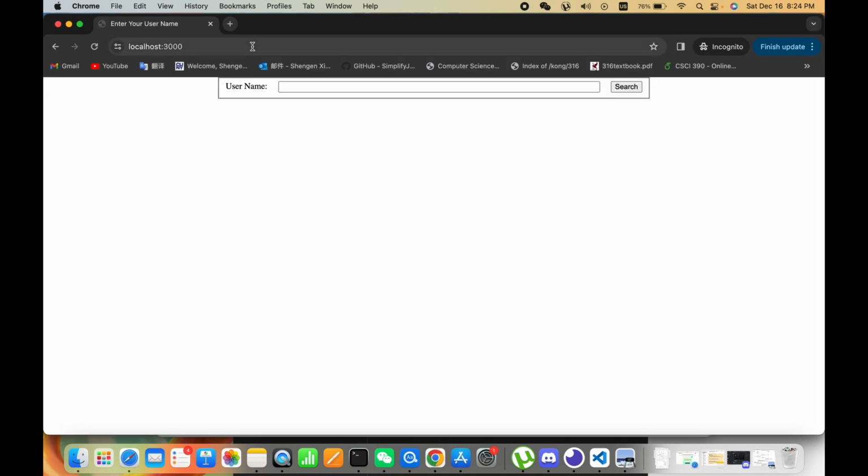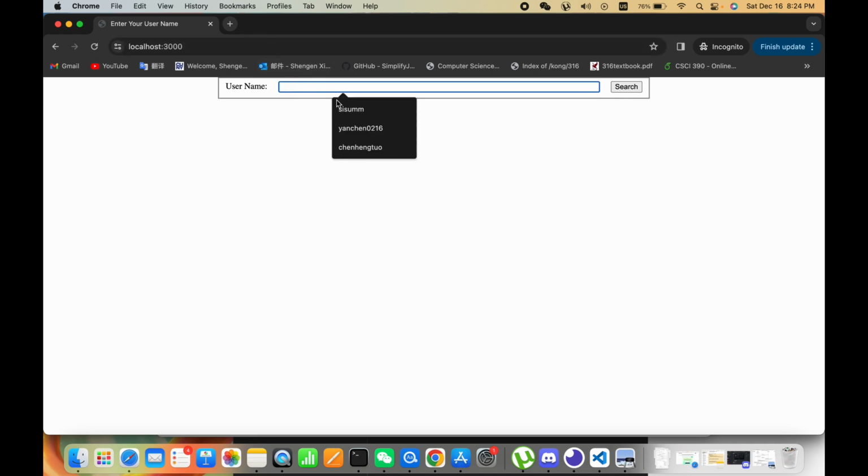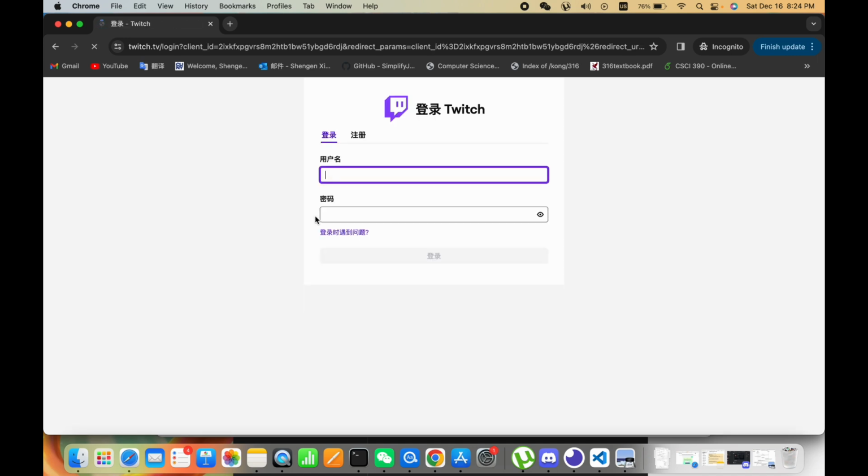HTTPS localhost. First, the user will input their Twitch account username on the website. Then our server will ask for their authorization to access their Twitch account resources.